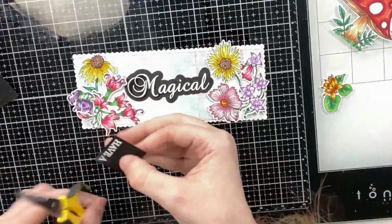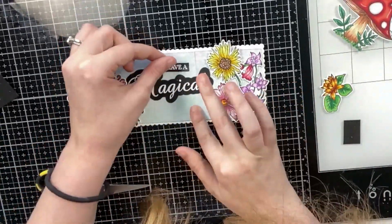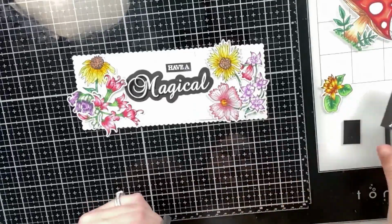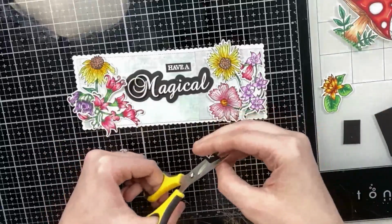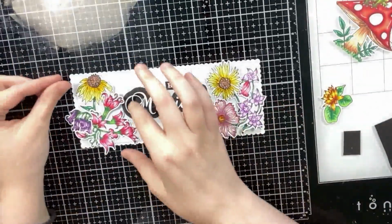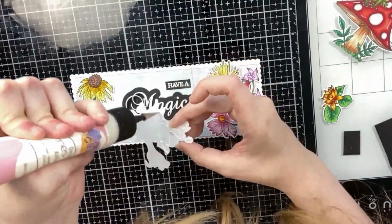I love those bright colors, and I didn't want to do much else. I felt like this was good enough. So I did cut out the "have" and the "day" just into some little rectangles. And that's all I'm going to do. I am going to show you how I glue everything down because I do pop some elements up.